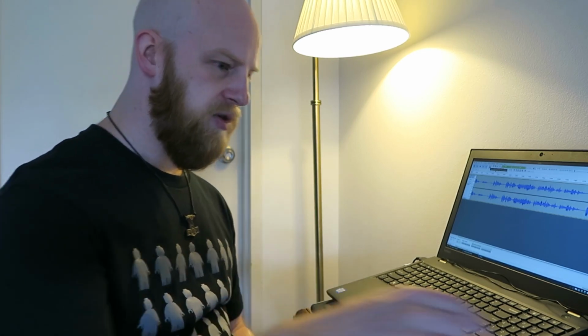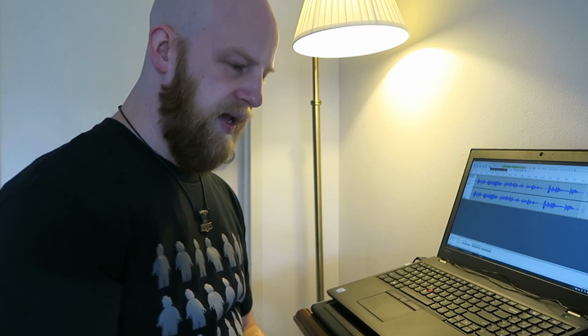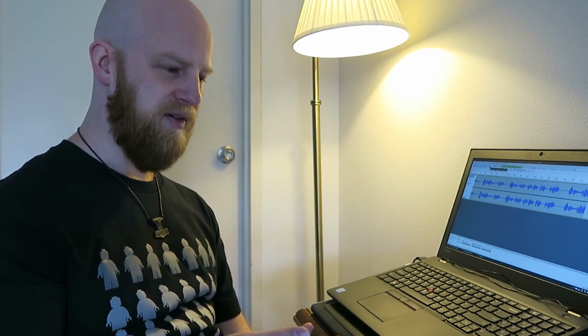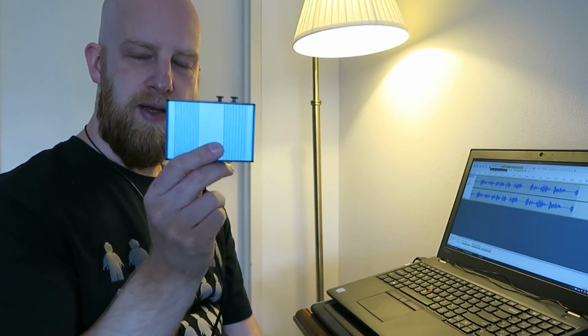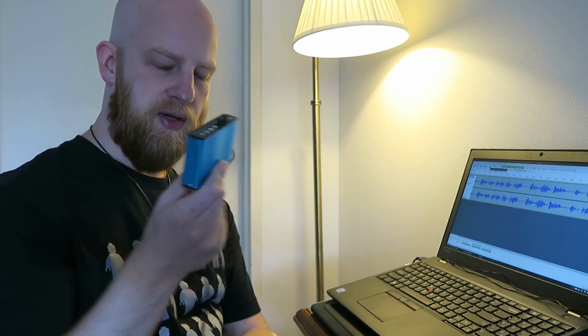Now, what about the game audio in these kind of situations? Well, let me show you that as well. Since I can't actually record the game audio in-game, and I can't get the game audio without my voiceover, I actually have one of these things, which is a USB sound card.